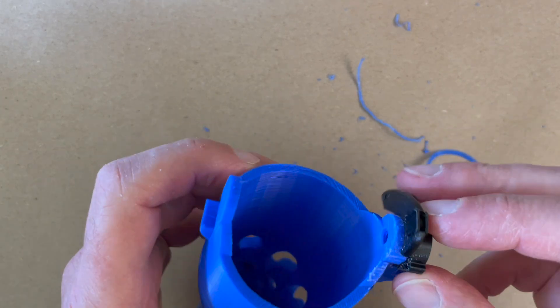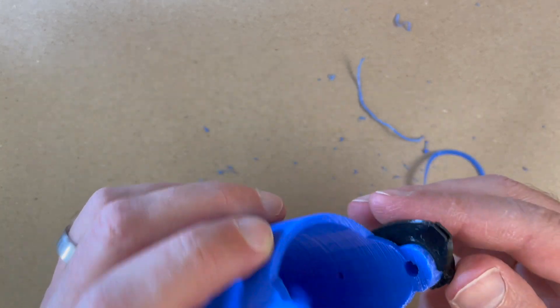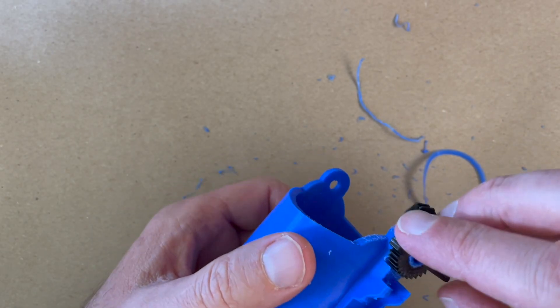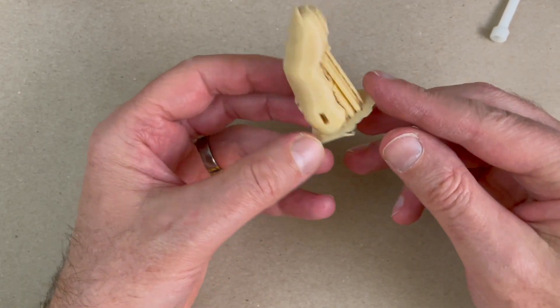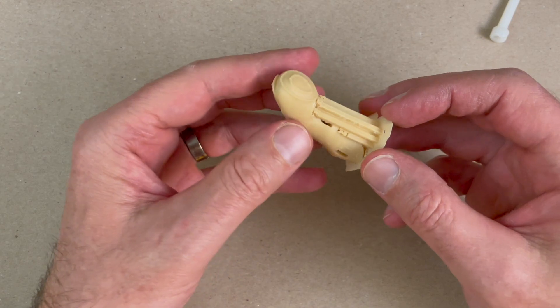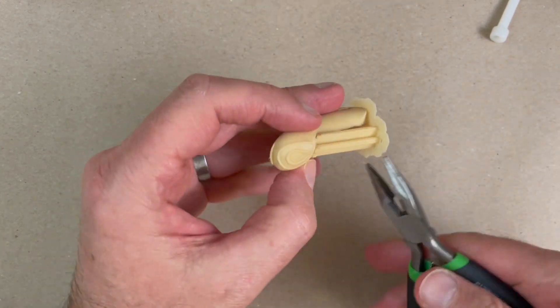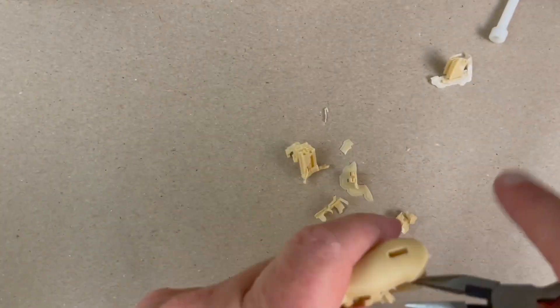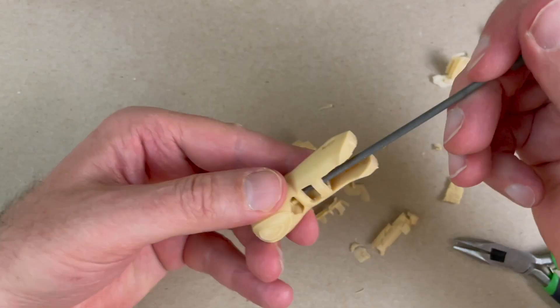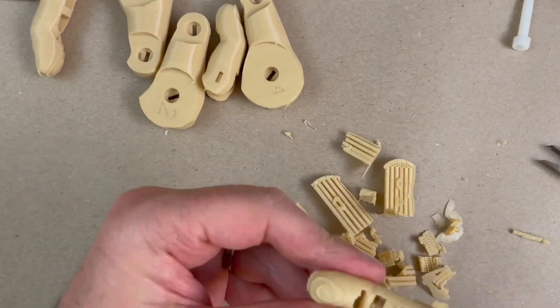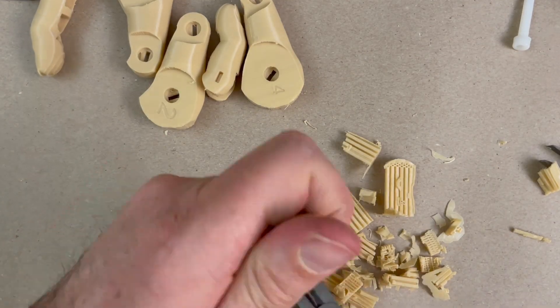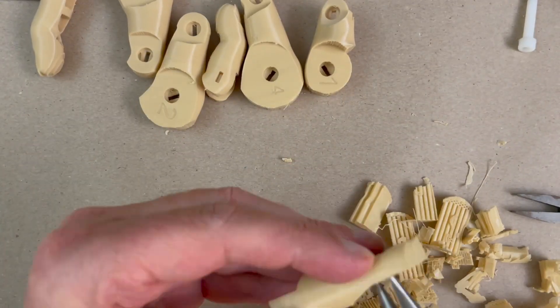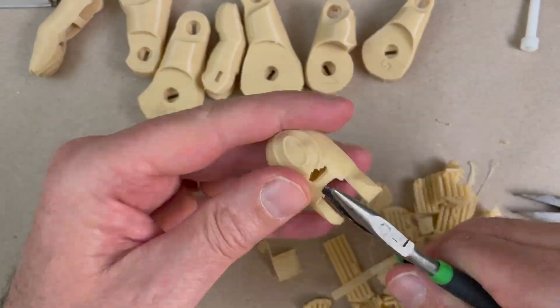Whether you're doing the socket or the wrap design, you're going to need to file this down a little bit. I'm going to go ahead and clean all the fingers. This is how I usually print them. I try not to get supports inside any of the holes in the parts when I generate supports, because it's just hard to clean them out. And it shouldn't be necessary.